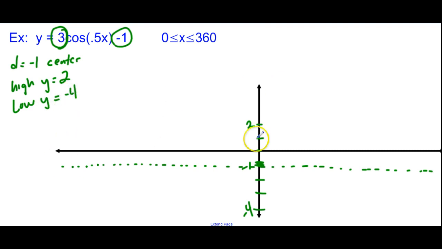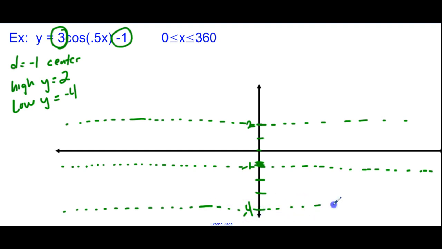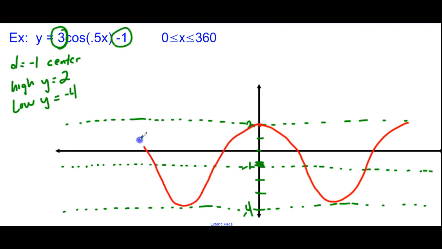All right, so we have a ceiling here, and hopefully I can match it. There we go. And then we have a floor over here. All right, anyways, our cosine looks something like a U. So starting at the ceiling point, we're going to go down and make this U, kind of like a parabola. All right, this goes from here to here, looks something like that.